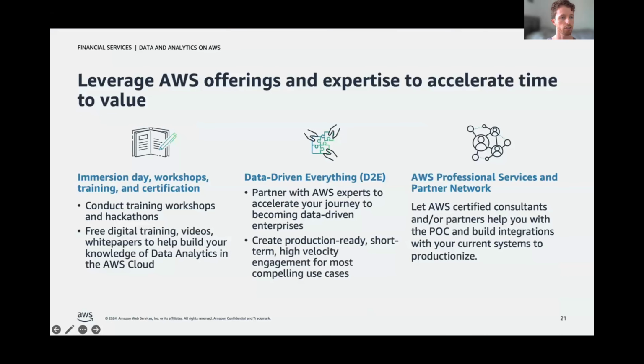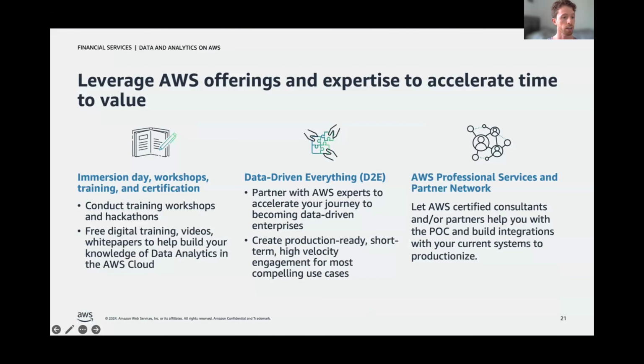One last thing I want to touch on is the different offerings, workshops, and resources we have at AWS to help you get started, right? A lot of our different customers can range from having no data strategy to being advanced. So we're always here to meet you where you're at, right?